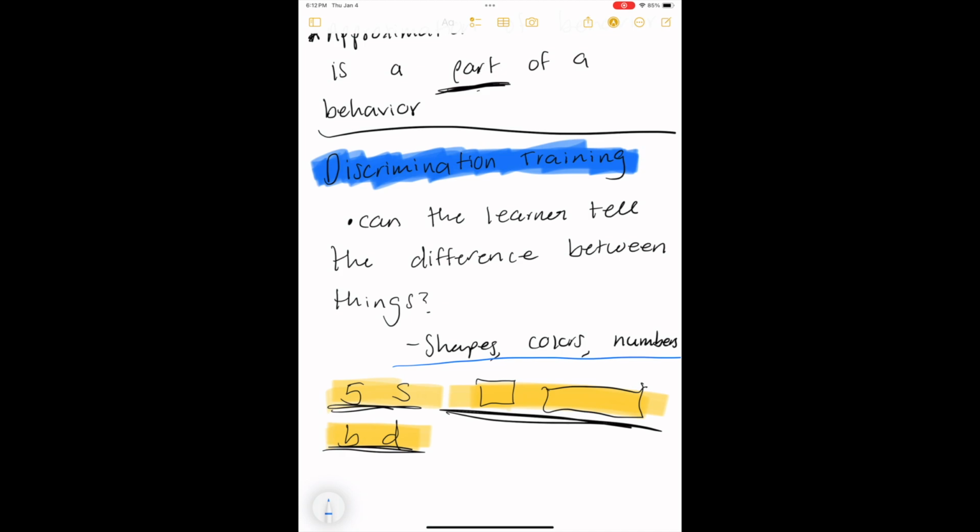They may not ask for an example, the same way when we did measurement. The same way they're probably not going to ask you for an example of frequency or duration. They kind of just want you to know what it is. That's sort of what discrimination training is, they probably just want you to know what it is. I don't think you would need to provide an example of discrimination training. So I'm going to stop here. There's going to be a take a break slide, and then we're going to come back.